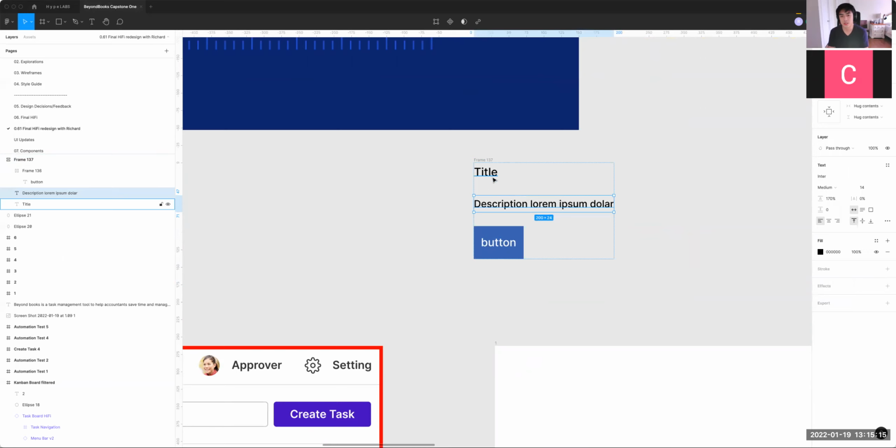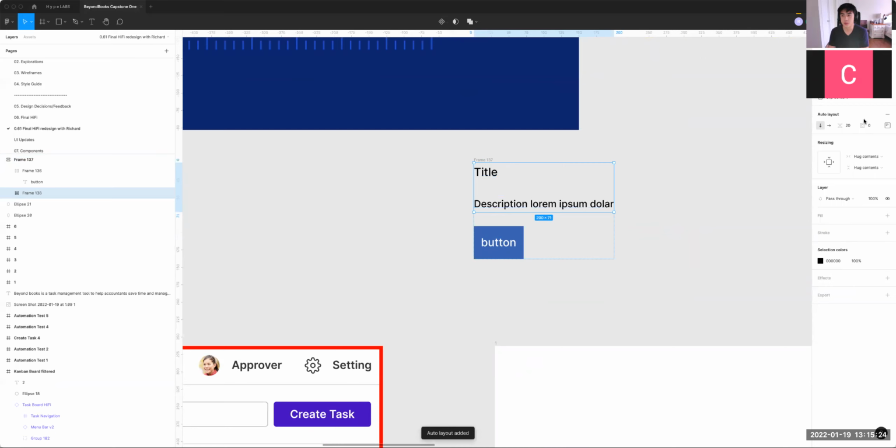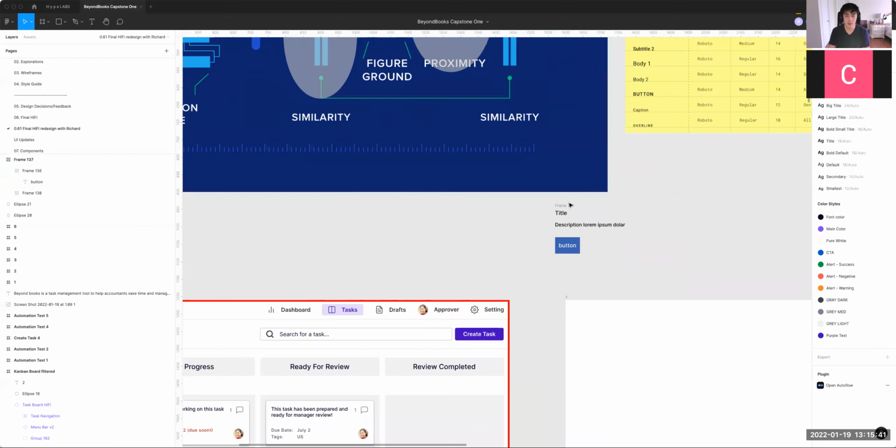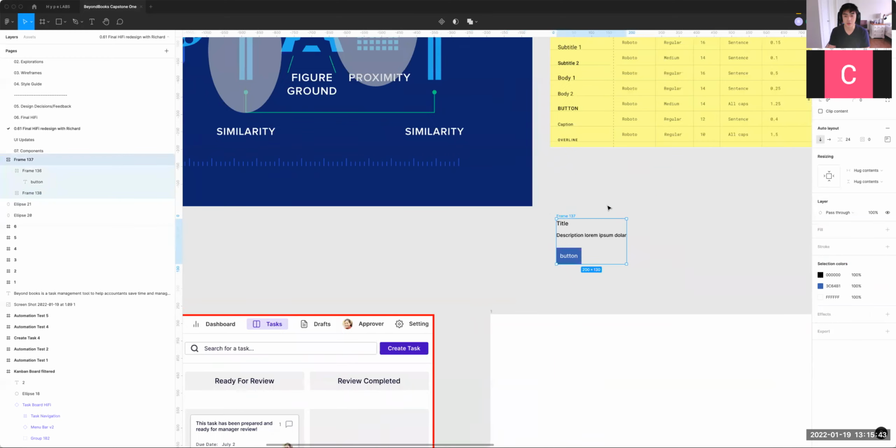So what you usually want to do is follow a spacing system. The most common ones are usually multiples of 4 or 8. So if we take these two and make the spacing between them, let's say 8, that would be 2 degrees of relation, for example. And then when this becomes one element, you want the spacing between this element and the button to be more than 2 degrees. So we would probably do something like 24 or something, right? And that way you create degrees of relation with your components.